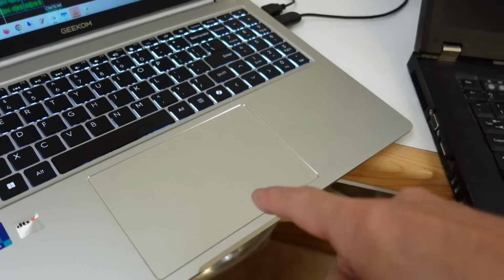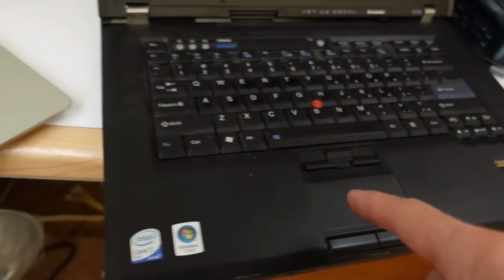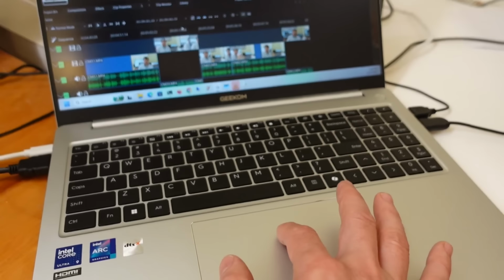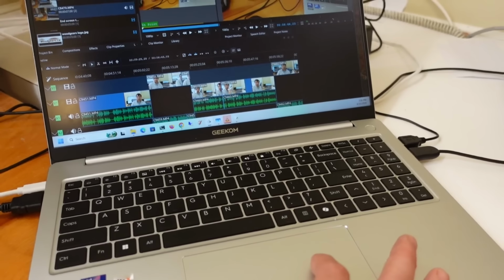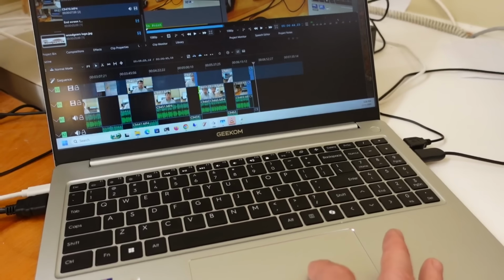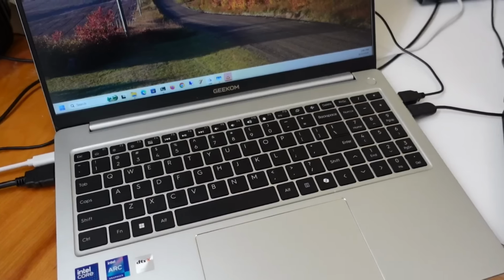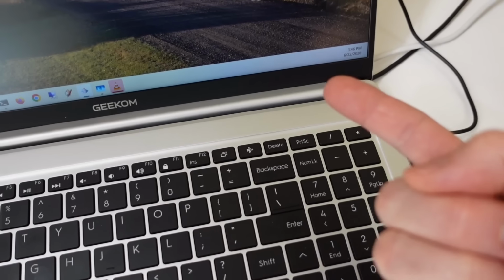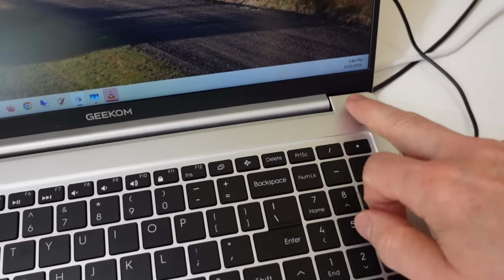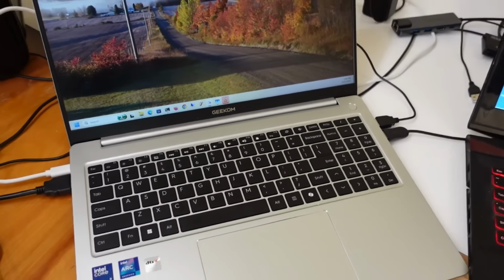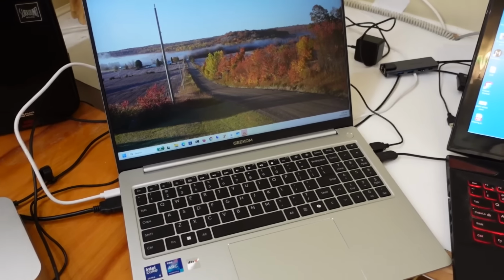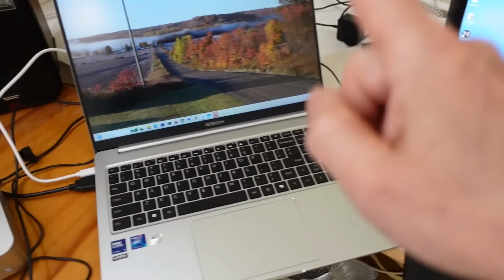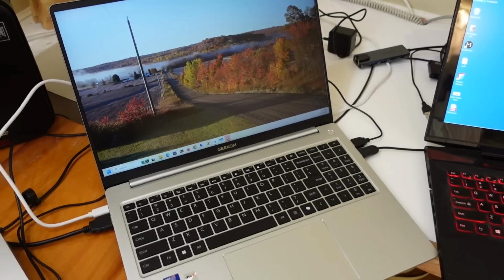But the touchpad on this thing is a big improvement over the little wee ones on here. This one even does multi-touch, so if I just put my cursor here and I pinch in and out, that does a zoom, which is a very cool feature. And it's got a fingerprint sensor, which I had to program to use my middle finger because my index finger is often too scuffed up to work. And all this stuff really isn't novel for new laptop computers, it's just my old laptop is from 2015, so a lot of things on here are pretty cool and new to me.